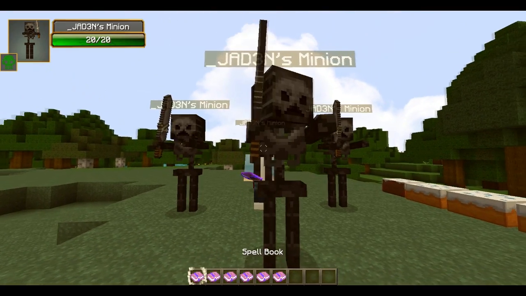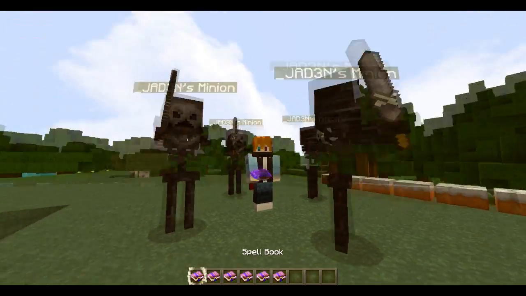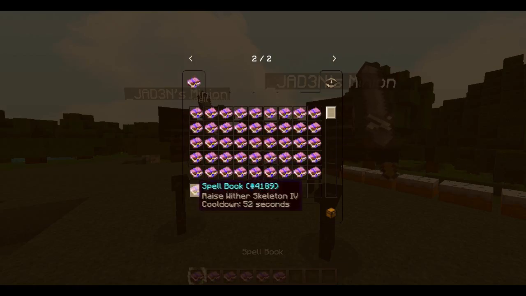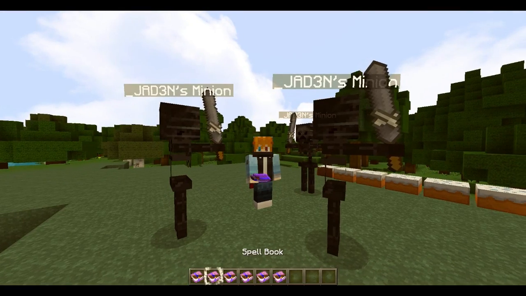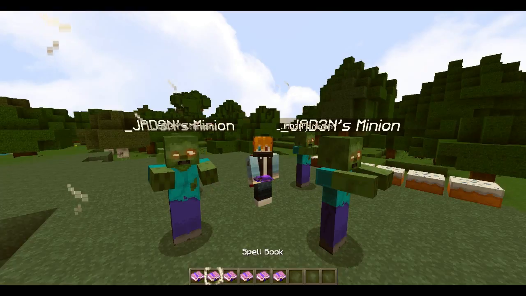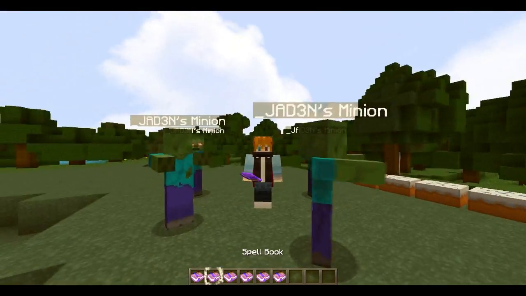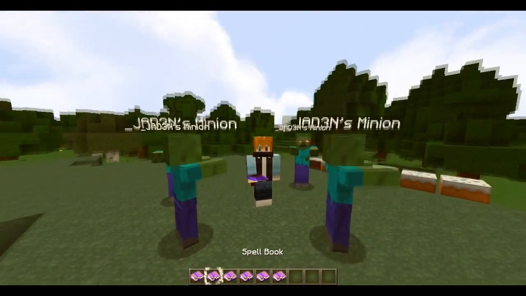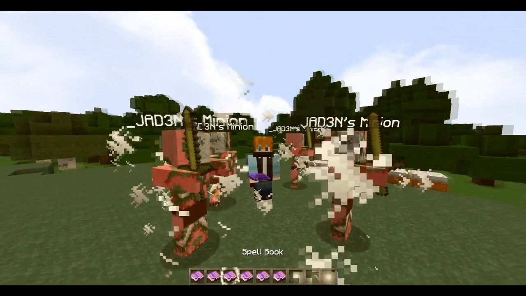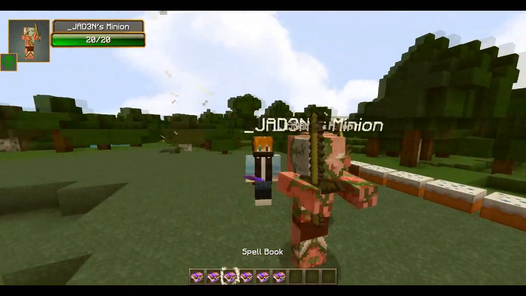So first off, we have the Wither Skeletons, which I'm pretty sure you know how they drop from, how much hunger they consume, and the approximate cooldown. I mean, it's like a minute. Alright, and then I will show you this one, which is the zombies. Now, obviously, this is more common. You're gonna get zombies from zombies, you know. Alright, and now we have zombie pigmen, which is kind of cool because, you know, they're in the overworld.